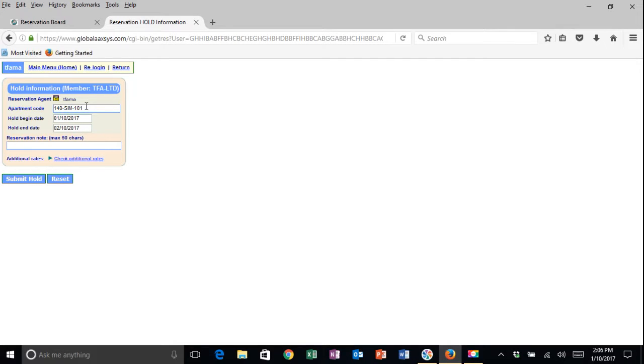It always defaults to 30 days. I'm going to use my tab button here, which is much easier than clicking into the box, and we'll make a hold from 01/13/2017 through 02/13/2017. Aaxsys also gives you the ability to put in a note: hold for John Smith, Clorox Company.